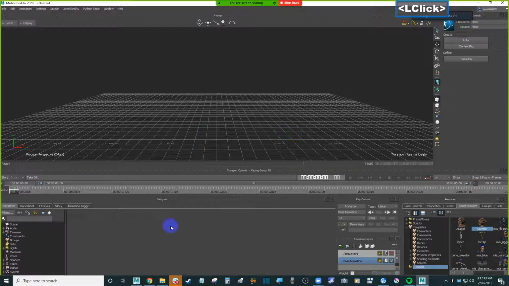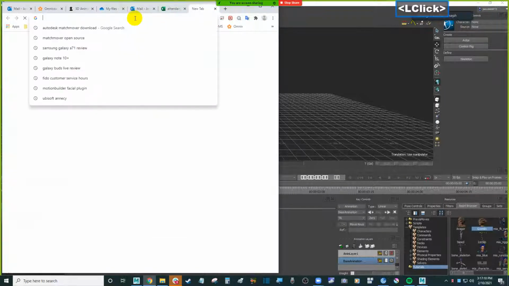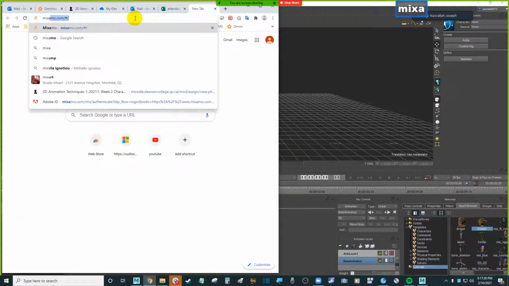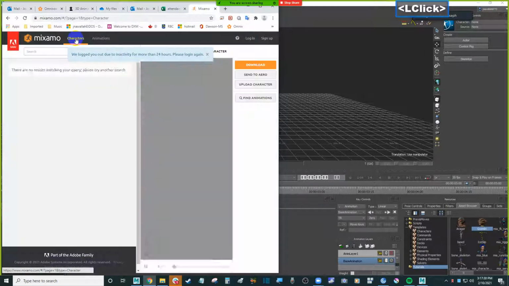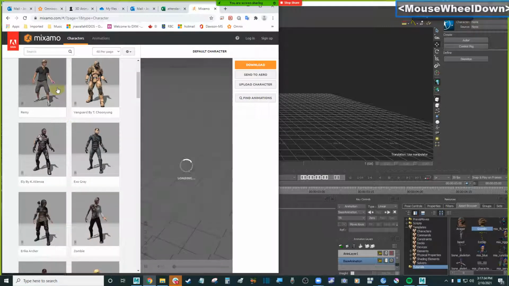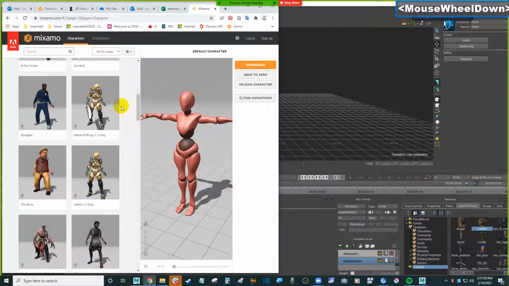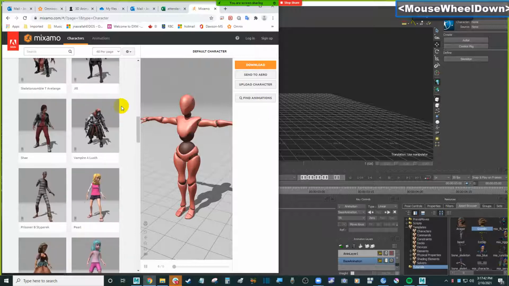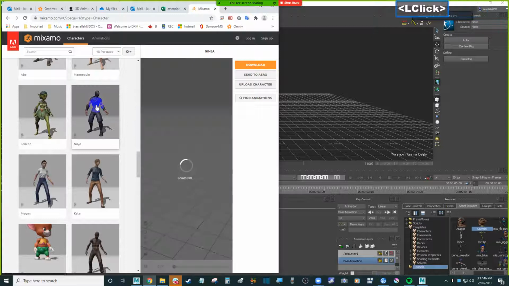All right, so before we start today's lesson, I want to show you guys, if you're missing a texture from Mixamo, if you're missing a texture inside Motionbuilder, how to apply it properly or just bring it back. I'm just gonna choose a regular dude, nothing too fancy. Just enough. Oh, Ninja guy sounds good.